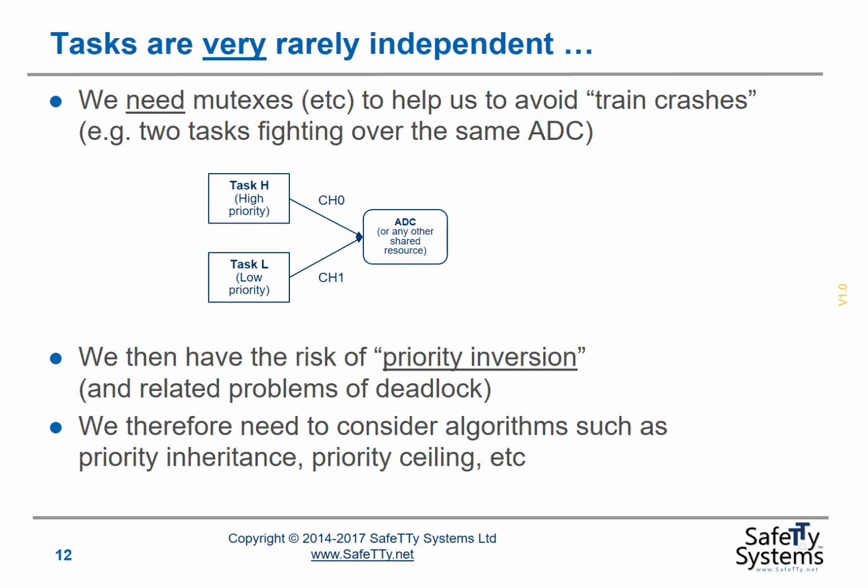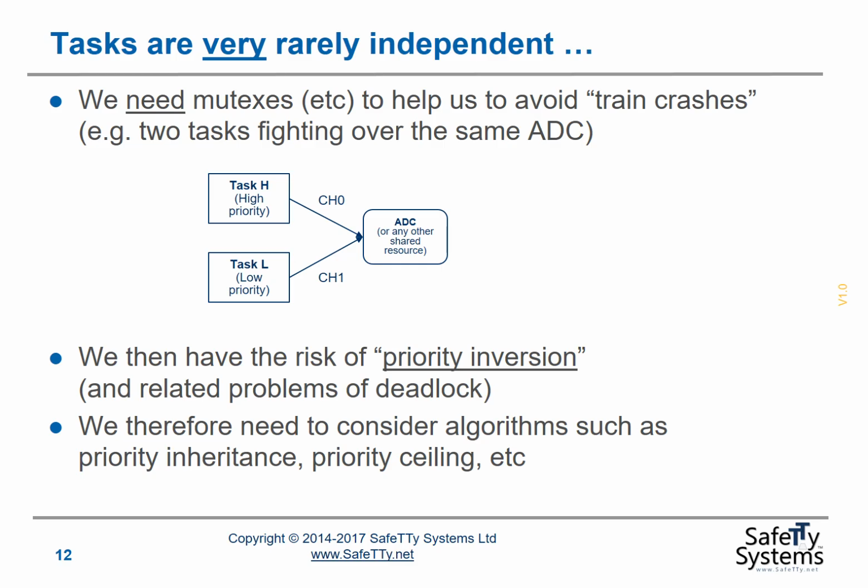This could be any other form of shared resource. It could simply be a data transfer between the tasks, which is almost always required in every practical system. It's very difficult to produce a practical system where you have lots of tasks where there are no data transfers between the tasks. And the same problems that we'll discuss with the ADC apply with any other form of shared resource. So let's just stick with the ADC example for a minute.